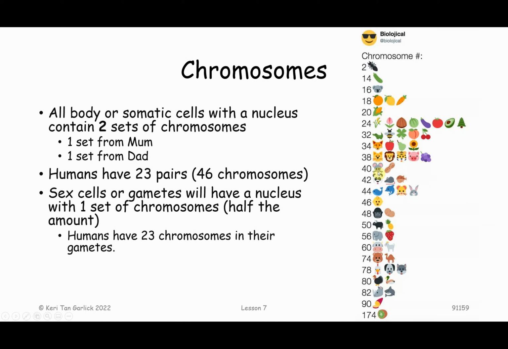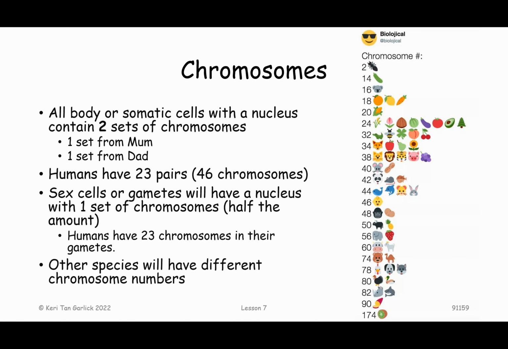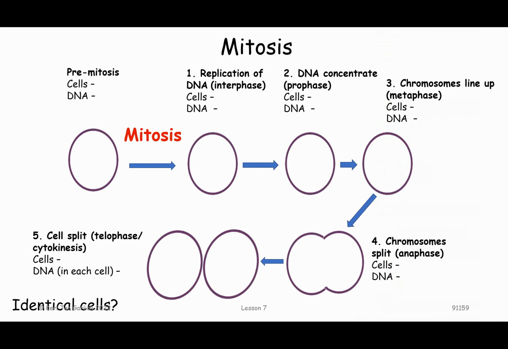I think it's really interesting to see the number of chromosomes with each different organism. I'm amazed that there's so many in kiwi fruit and yams, or I think that's a yam, compared to us. So just because you have a lot of chromosomes doesn't mean you're a more complex organism. So different species, different number of chromosomes. Pretty cool to look at.